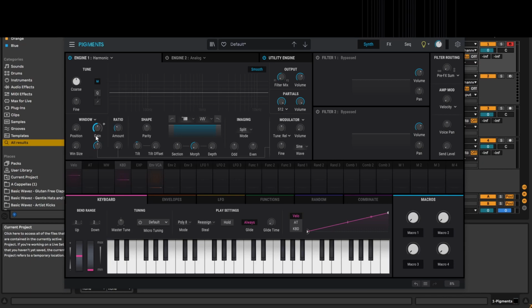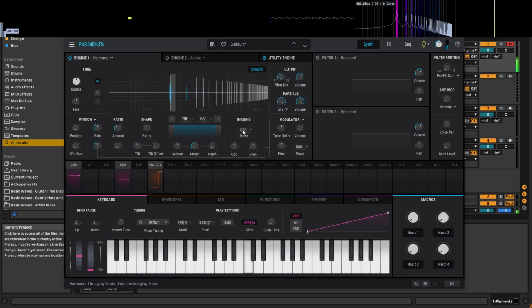But we can use the position and the window size to zero in on a certain portion of the harmonics and FM only those. So if you only wanted to FM the high end of your sound, you can do that, which is really cool because you can't really do that with traditional FM in subtractive synthesis.